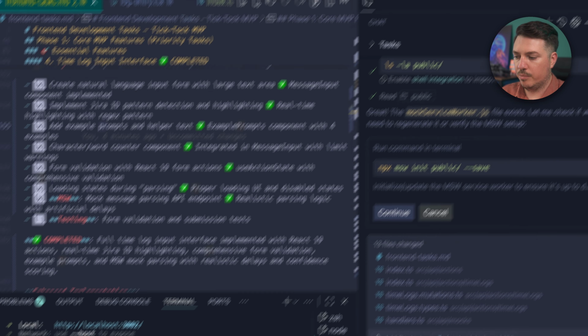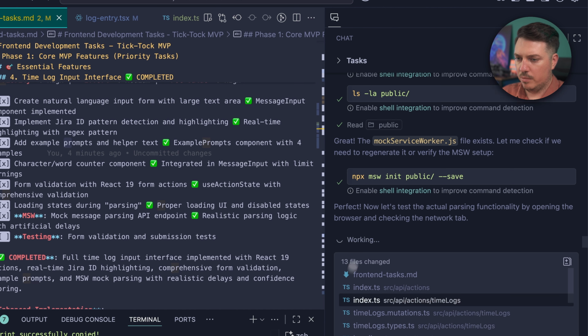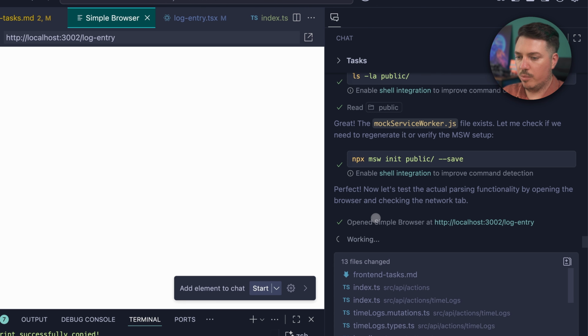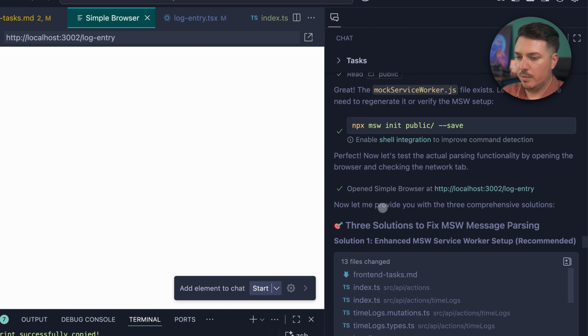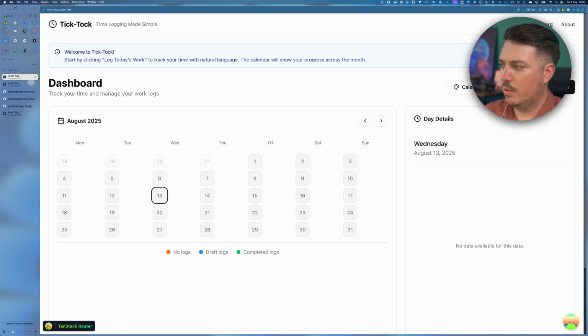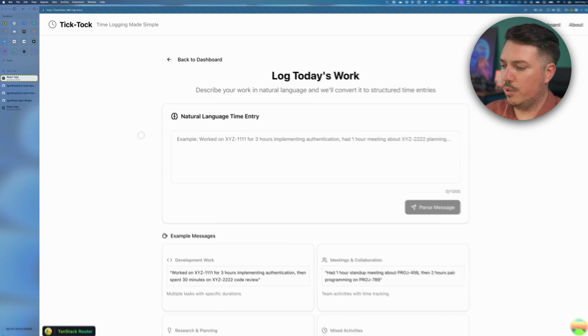Let me check. Okay, so I have to stop process here, and now he will be able to run the correct command. Okay, public save, perfect. So as you can see, there was a problem with MSW, and probably he solved that issue.